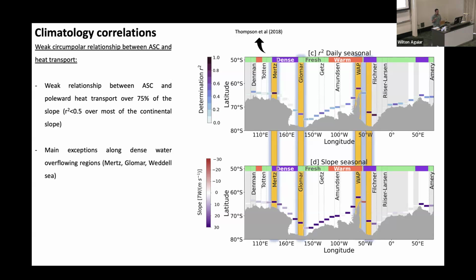And that could be for a few reasons. It could be related to the time scale and location in which this was measured in the observational record, which is much more restricted than what we would separate in the beams. It could also be because of the bathymetry used in the model, which could be a possible bias. If we have a deeper bathymetry in reality than in the model, we expect less heat to come, for example, from Circumpolar Deep Water. But some of the regions we look at are quite consistent with the heat transport patterns that we find when we do this composite in the low correlation regions.